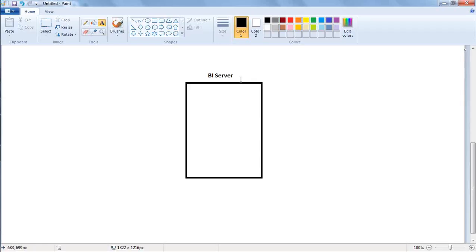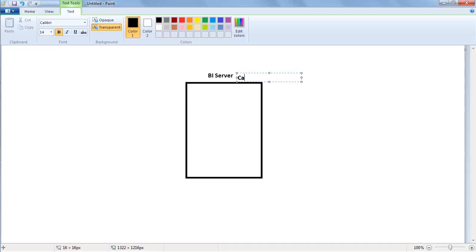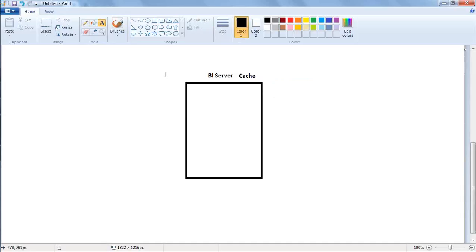All right, now let's look at my BI server. I technically split my BI server into two parts, and when it comes to the cache, I specify it as a cache to keep it simple. When I'm discussing the cache as a mechanism, as I told you, inside the server you have two parts.